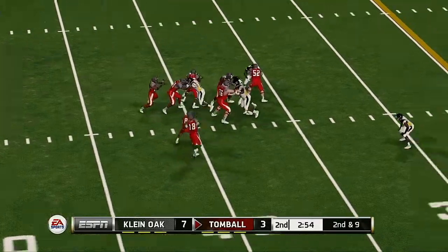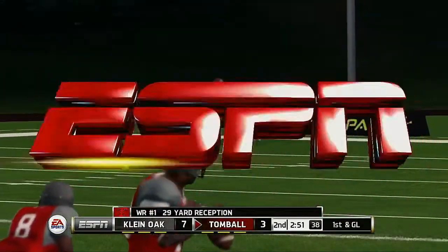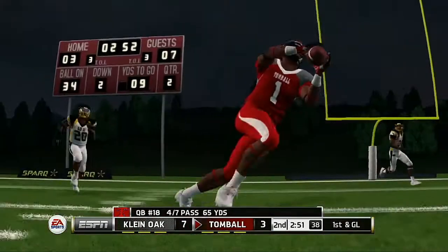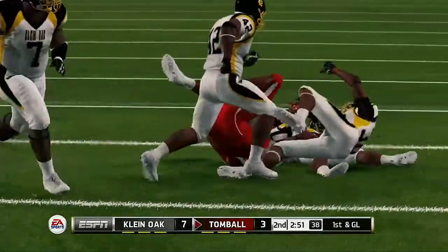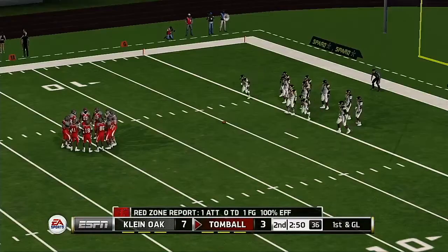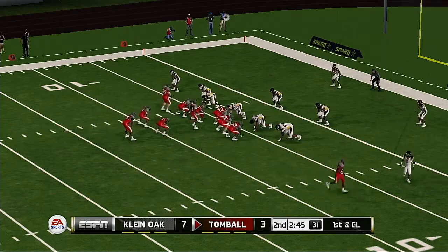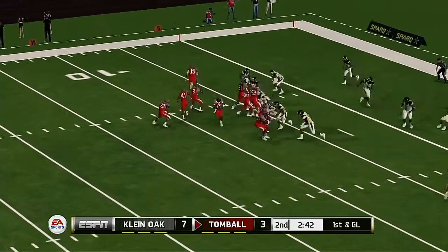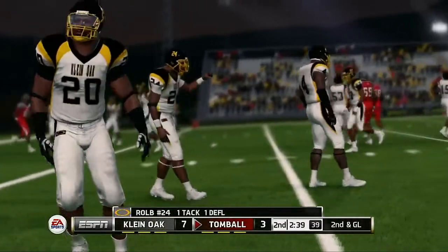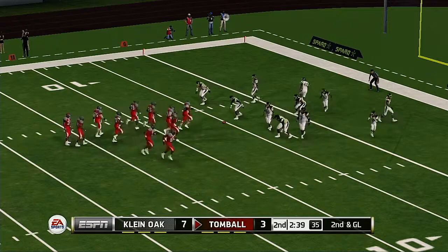Now he tries to buy some time, he fires — and he's tackled at about the five-yard line. First and goal from the five, looking to cap this off with a touchdown. Almost intercepted, and that one probably should have been picked off. There's a blanket around that receiver — somebody else had to be open.